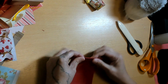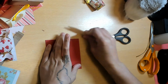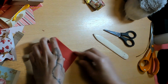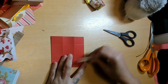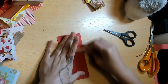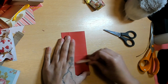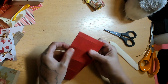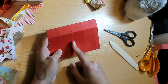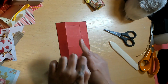We are going to go ahead and burnish all of our lines to make a nice crisp box. Okay, so we got all of those, and now we just need to do our 2 short lines. Okay, again, those score marks were 1 3/8, 2 3/4, 4 1/8, and 5 1/2. Rotated it up, 1 3.